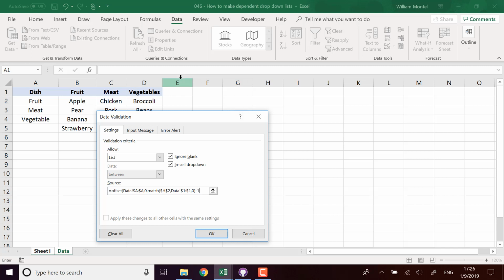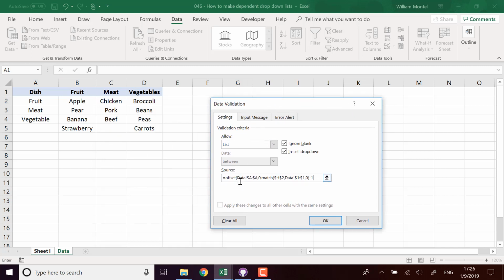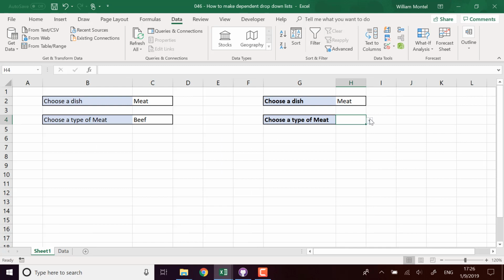-1, which means if I found the list on the second column, I only have to offset by 1. So each time I have to subtract 1. So to recap, offset, I start from the column A. I don't offset by rows, so 0, but I offset by the number of columns where I find the position of the first choice -1. That gives me the number of columns, and that should be it. And that's going to give me a different array of choice each time.